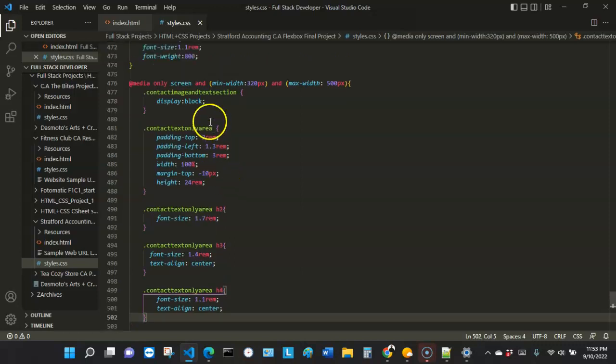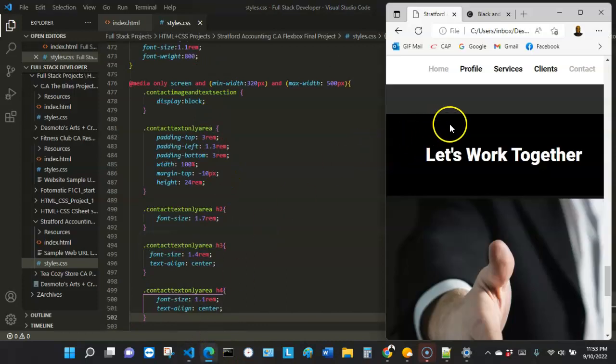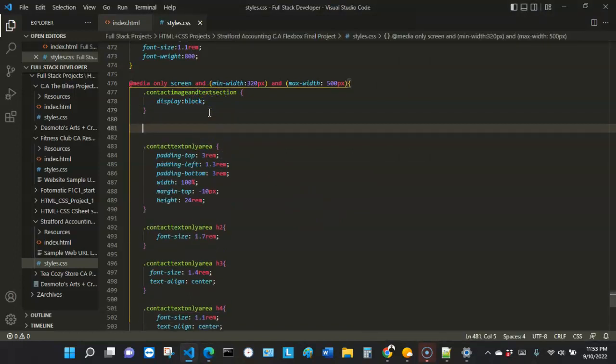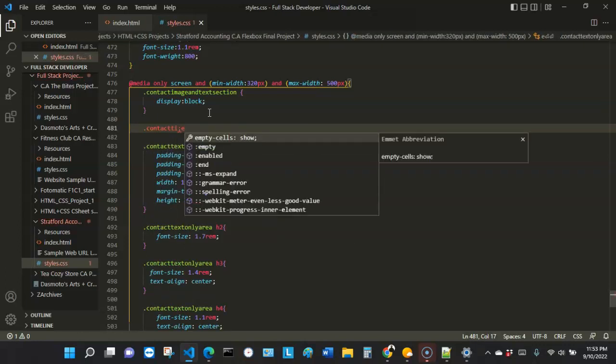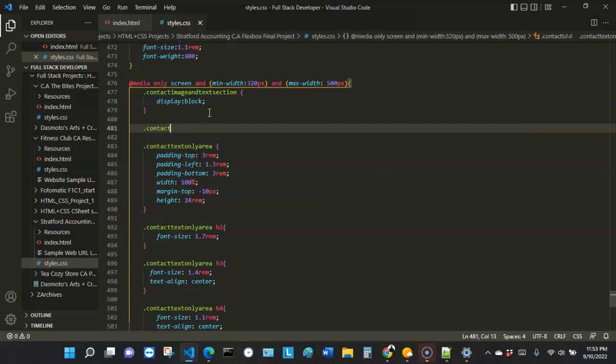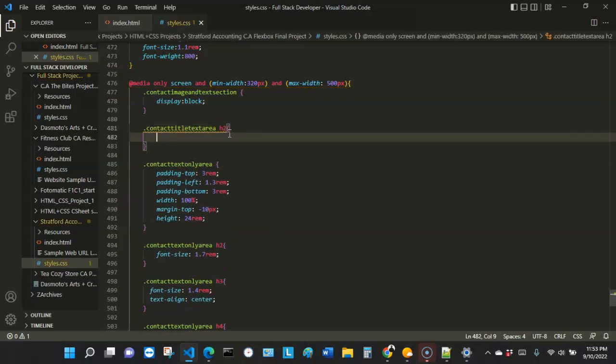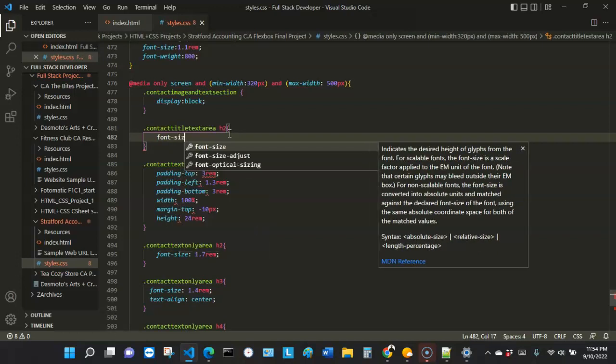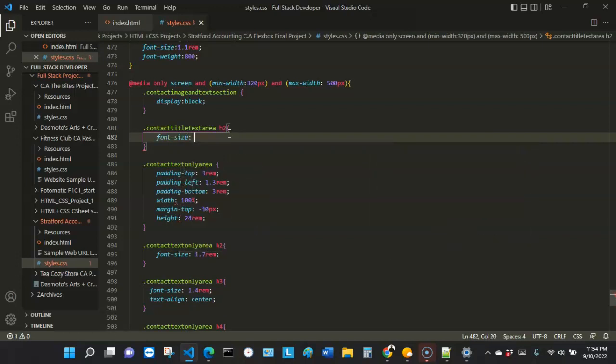Okay. I was thinking, guys, that this guy is looking a little too big. So maybe we should style contact, title, text area, H2. Let me make the font size be 1.7 rem maybe.